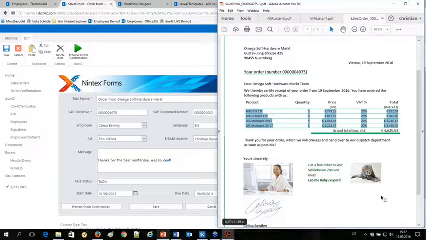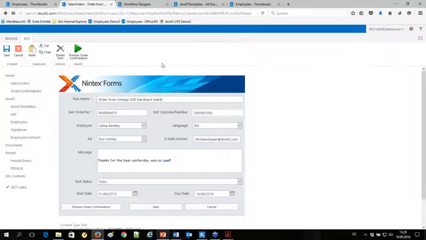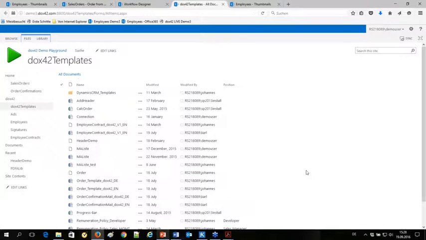The DOCS42 SAP data source can connect to a SAP table. That's an info type. You can put an open SQL class here, or you can call an RFC BAPI, Business Application Program Interface from SAP. That's also possible. You have to state which columns you would like to read, because in SAP there are a lot of columns. You don't need all of them normally. Then you can test it.